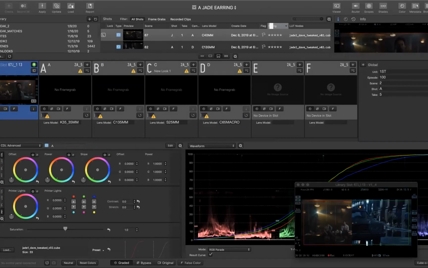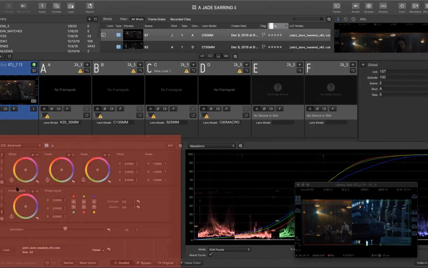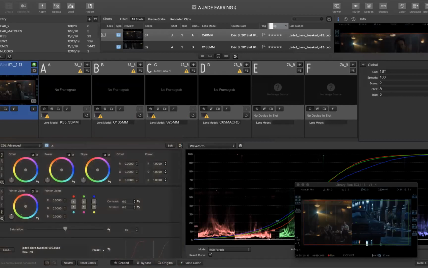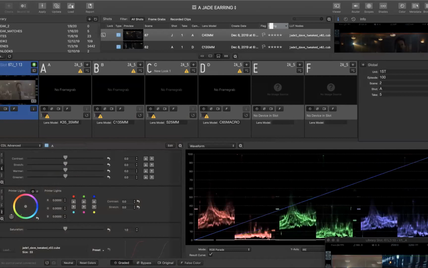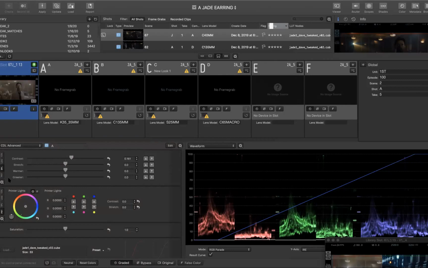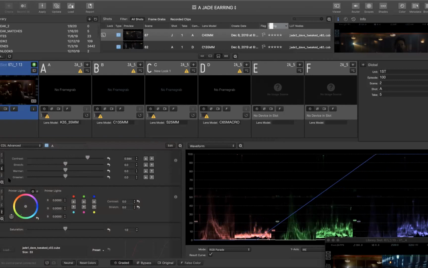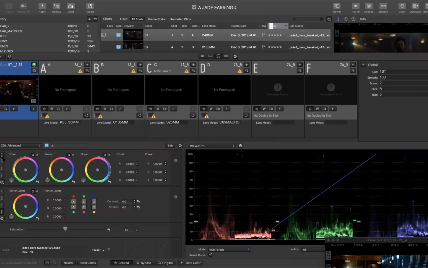So the way that LiveGrade handles order of operations is that they say this node right here, not that whole thing that he's got selected, just the top CDL node, right? So each one of these different grading modes are only affecting the same values: offset, power, and slope. No matter what they call it, you are only affecting offset, power, and slope. If you look at the waveform right here, and you see this effect curve, right? If you were to turn the contrast slider, you see it changes my effect curve, but now if we go to CDL and you look at the values, offset and slope have been changed.